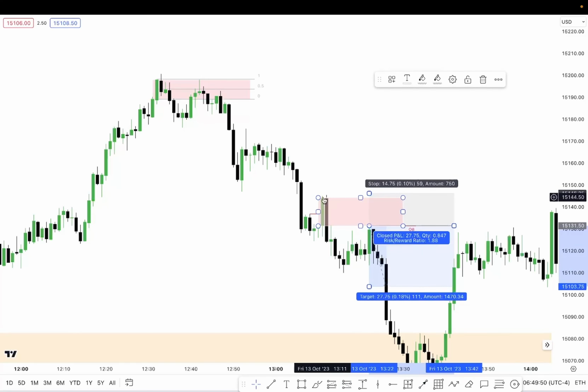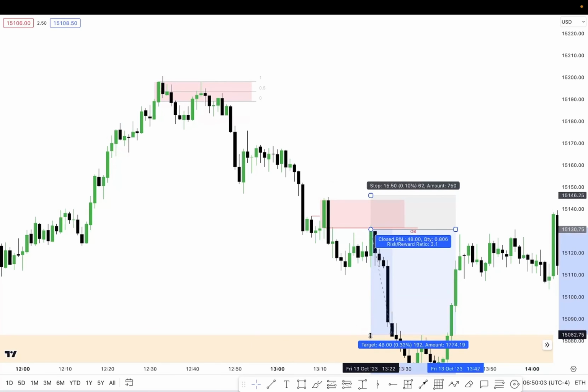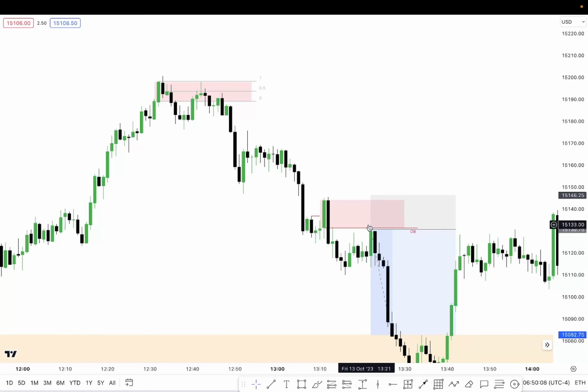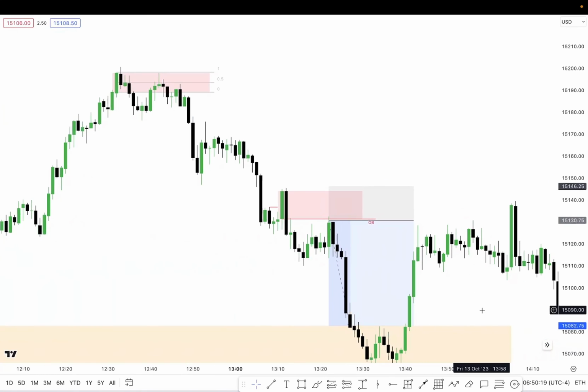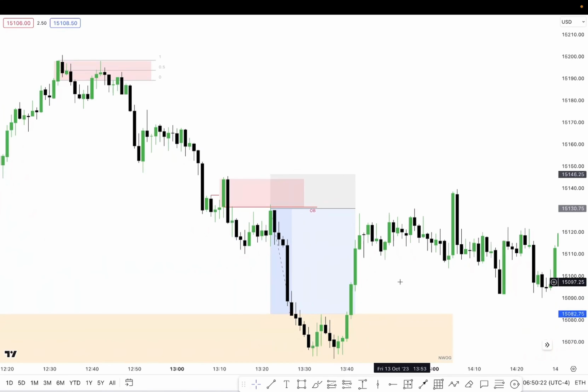My stop loss was above the high because yes, price can trade upward, but price must not trade above it. So entry was right here and the target was here, and you get a nice 3-to-1 in like 1, 2, 3, 4, 5 minutes. And now it reached the target. So when it reached the target, I'm flat for the day.